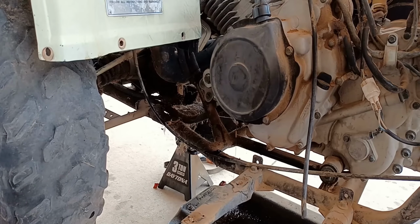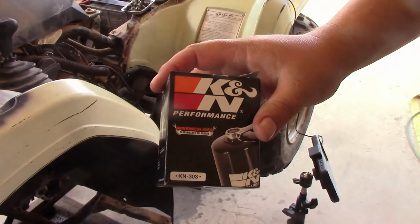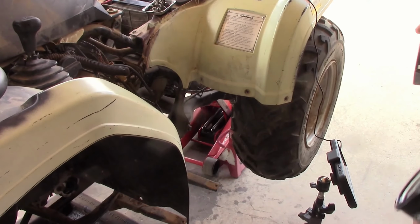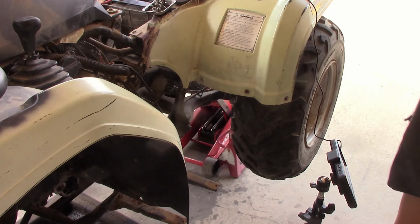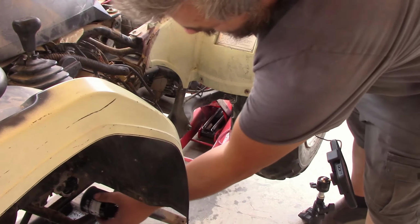Okay. Luckily, down at the O'Reilly's, the guy helped me try to figure out whether we can find an oil filter without buying one on Amazon. We're going to see if it works. I'm going to be doing the experiment just in case it's wrong.